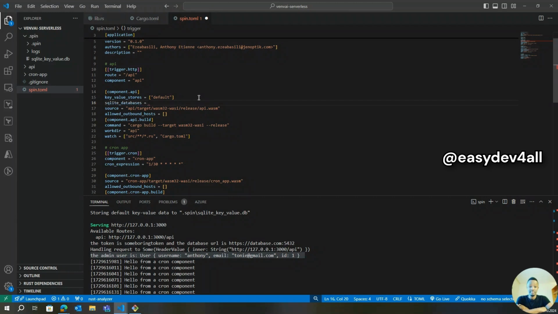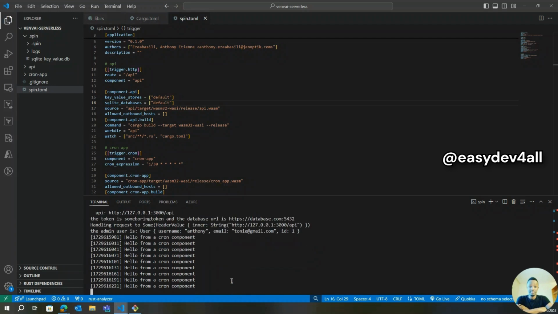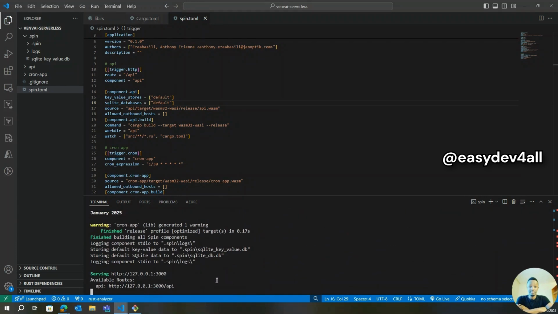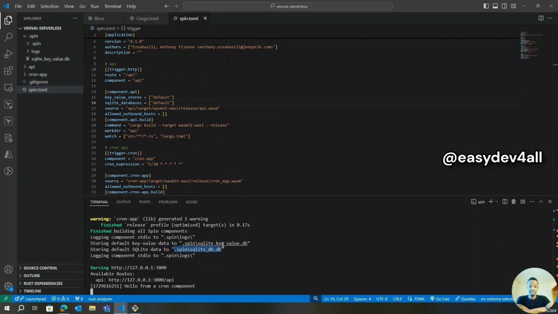Again, remember the problem we had initially. This has to be in plural, and now here I can also say default like this, and now we should be able to work with a database within our apps locally. Again, if I restart this, we should still be fine if we type that out correctly. But again, it's also going to update us and tell us what's happening within the .spin folder, as you can also see up here. So we will have a file called sqlitedb.db. Again, this is going to be different from our key value store up here. So again, it's not yet created, but of course, when we try to work with this for the first time, it's going to be created, and we'll be able to work with this.